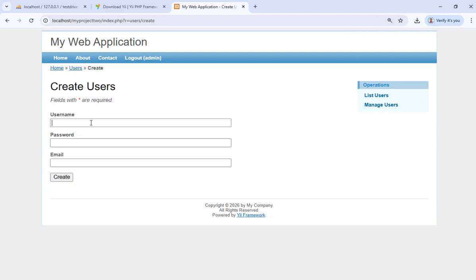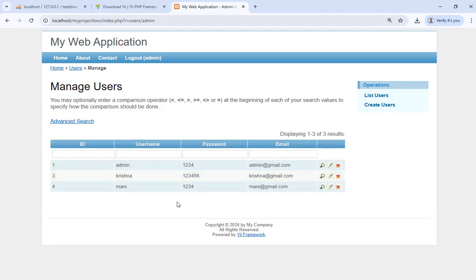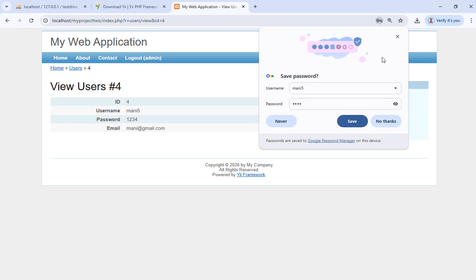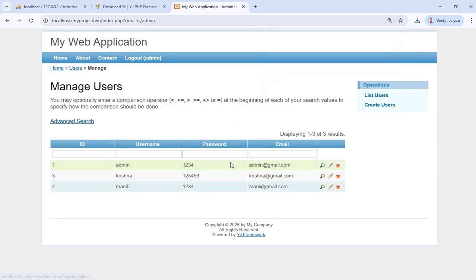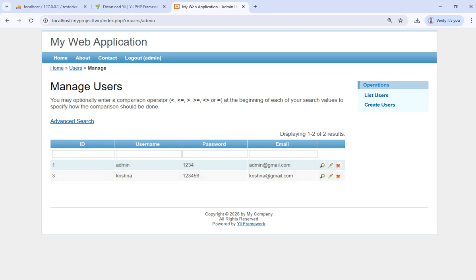Again to insert money, 1 2 3 4, money@gmail.com, to create, yes. Now we will check managing the data, money 5, save the data, yes, money 5, delete the data, yes, delete the data.